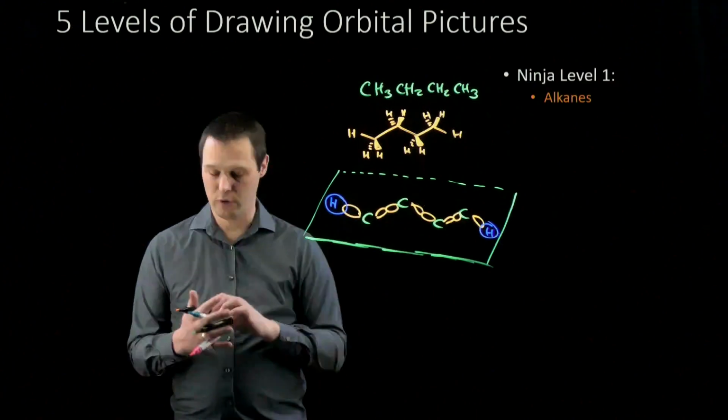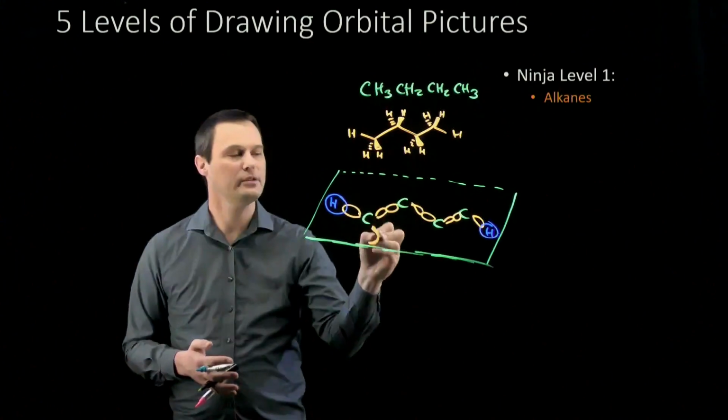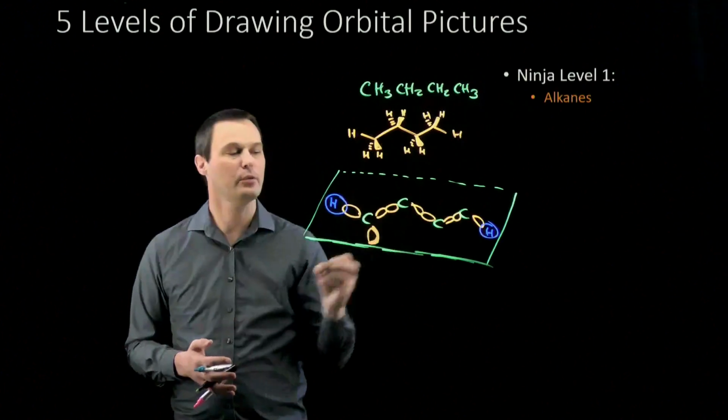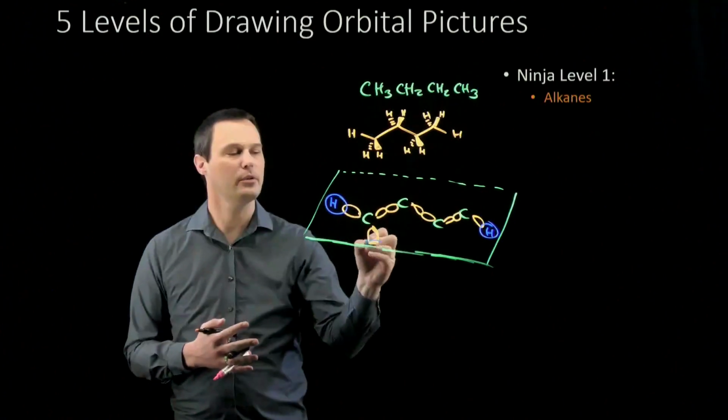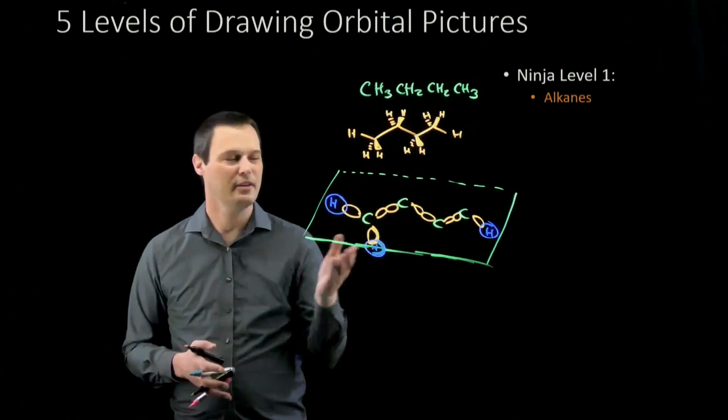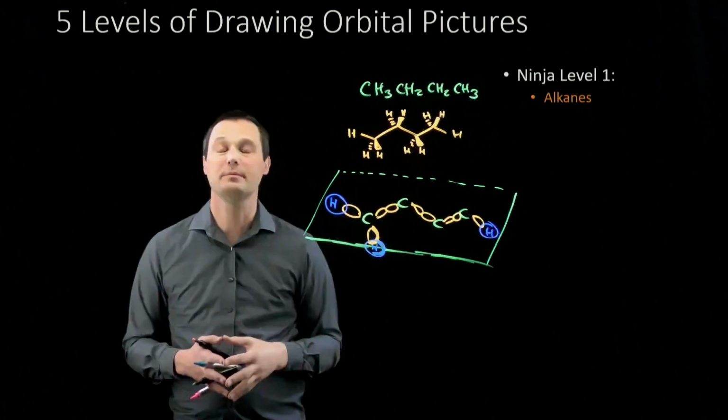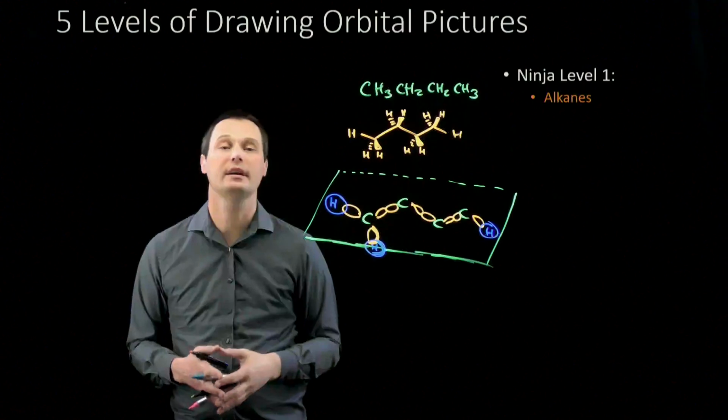For the bond that's coming towards you, we'll kind of do it the same way. We'll use a wedge version of the sp3 hybridized orbital, and it's overlapping with the wedged version of a hydrogen atom, the s orbital from a hydrogen atom. And I've purposely drawn it over the line of this plane perspective to show that it is coming towards you. It's sticking out above that plane.